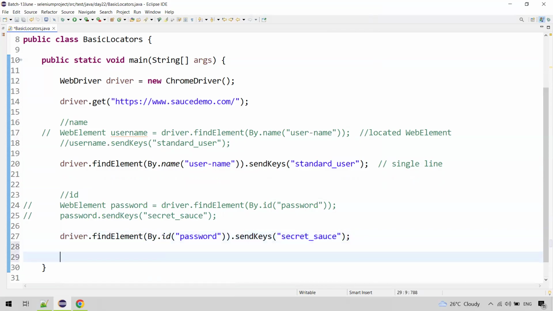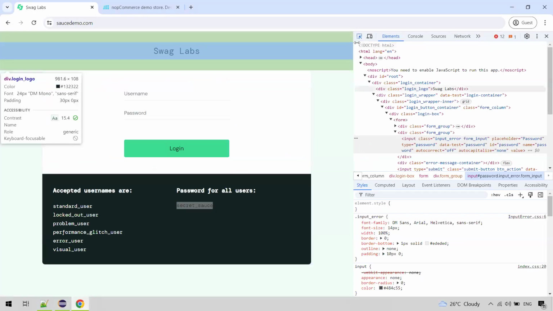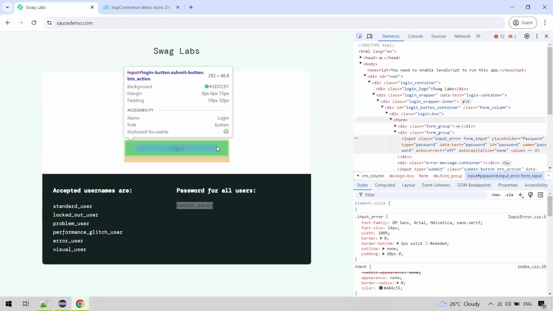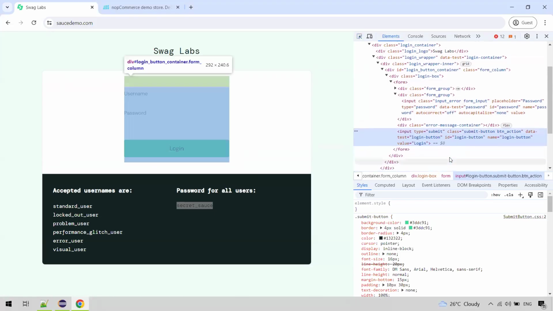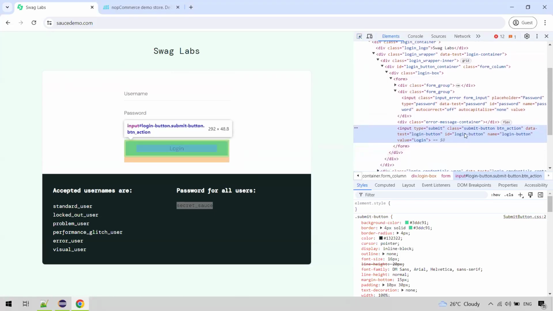All right. Now I wanted to click on the login button. So how do you do that? Again, click on this arrow and just hover on the web element, whatever you wanted to look the script for. I wanted the script for this login button. So this part has been highlighted here, right? And you can see its own attributes here. Again, the easiest ones are ID and name, right?